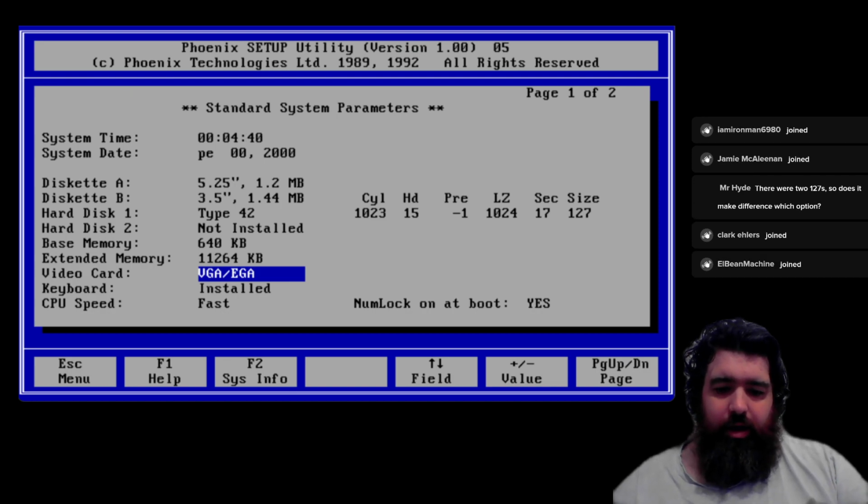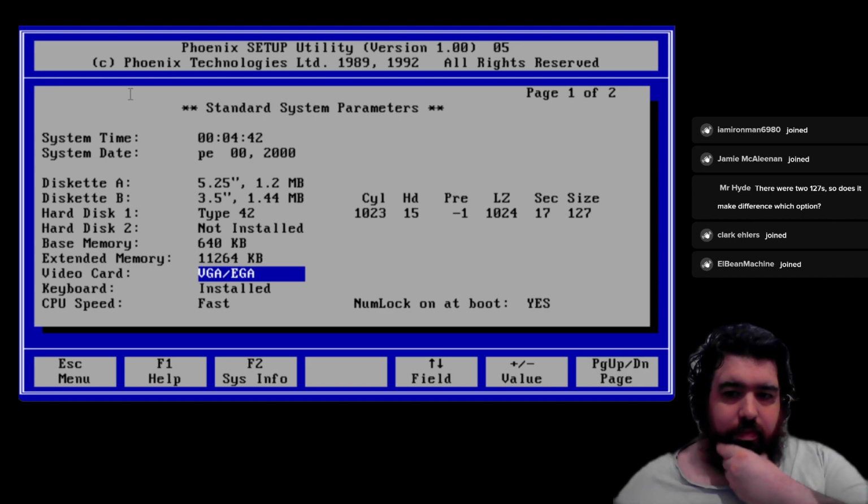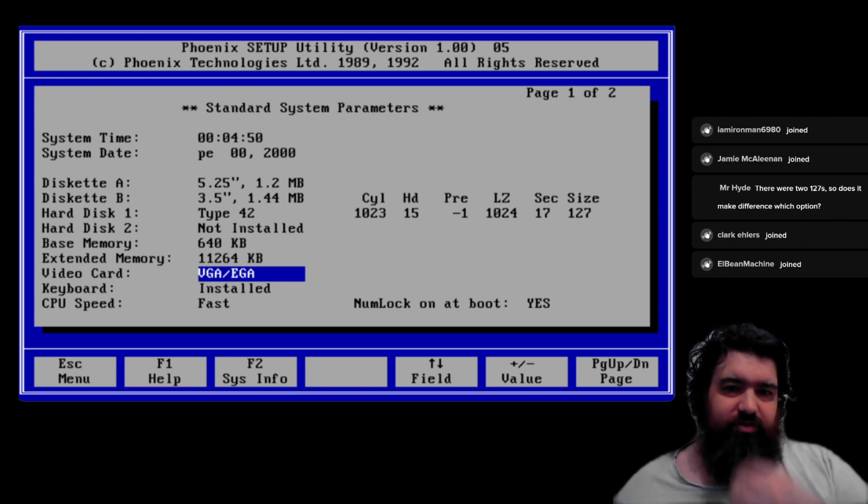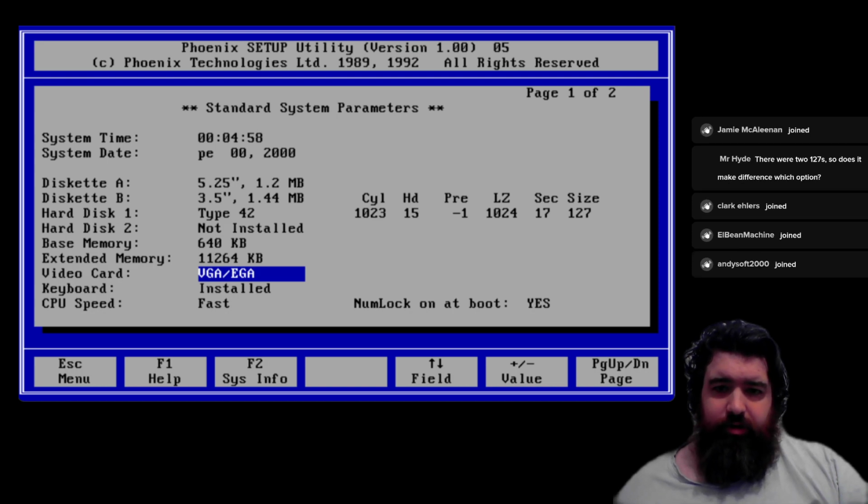So 127. There are 227s, so does it make a difference which options? Wouldn't have thought so, but this is just the biggest drive it's willing to detect right now, so that's what I'm going to base this on. So I'm going to shut this down temporarily, and I will show you what I'm going to do in the desktop again.